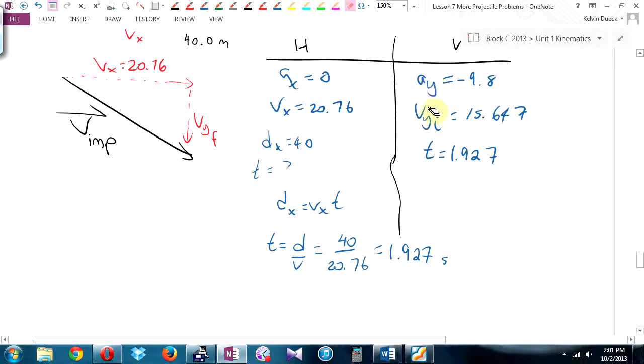However, Manisha, how many things do I have in this column now? I can find the 4th. Hey, is there an equation that has V final, V initial, A, and T in it? There is! So I can go Vy final equals Vy initial plus AT. And if the diagram is to scale, I am expecting a negative here.